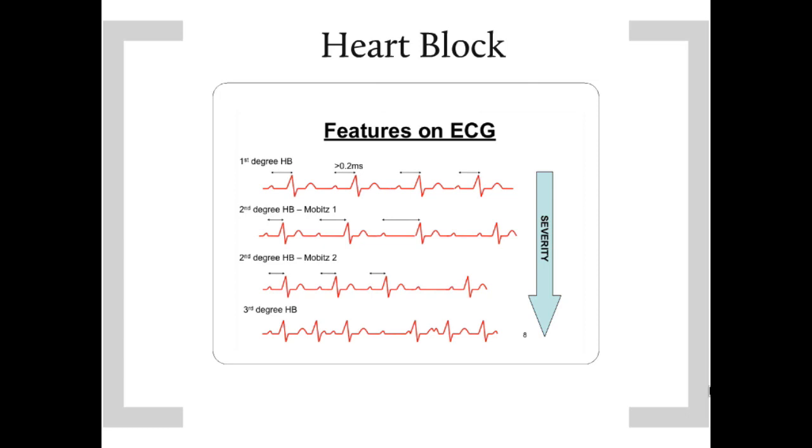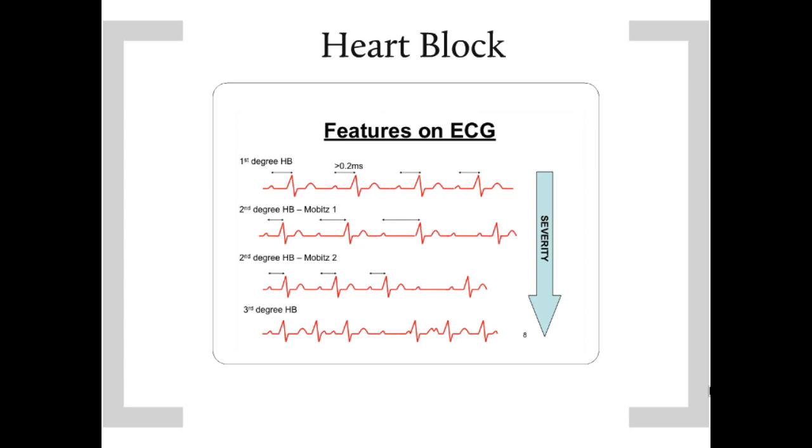and it doesn't cause you any worry whatsoever. We then come on to second degree heart block, which we can subdivide into Mobitz type 1 and Mobitz type 2. And basically what you see in this group of conditions are missed beats. You see, it does not show particularly well here, but you see a P there and then a very long interval, so much more than the 0.2 here. And there, so it's a missed beat and then a QRS complex. And then in second degree, you've got a gradual lengthening of the interval followed by a missed beat. So gradual lengthening of the PR interval followed by a missed beat, and that's called the Wenckebach phenomenon.